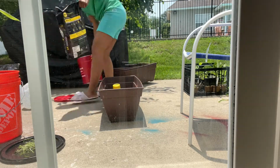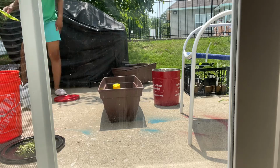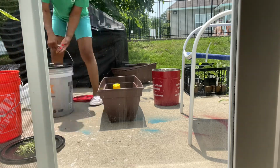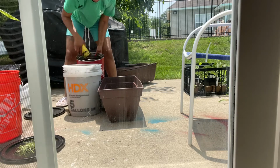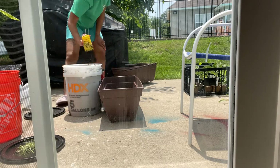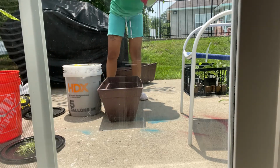I have been meaning to do this for a while, and so I finally got around to doing it. The green bean plants are doing so well, and so are the tomato plants. We also have some cilantro and some chives and some spinach. The spinach and chives are not doing too well right now, but we are really trying our hardest to savor the ones that we still do have left.